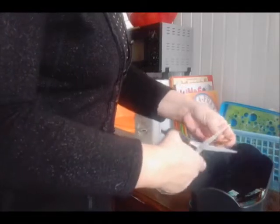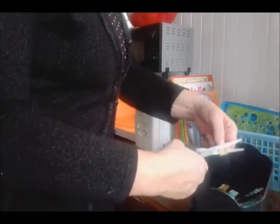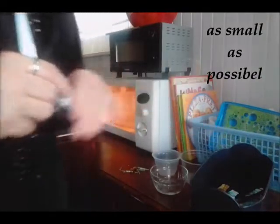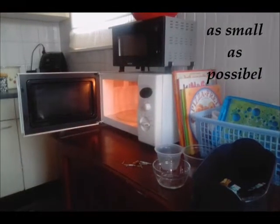But I will cut these as small as I can get it, and then I will reheat it in the microwave. And then I will show you the next step. So, see you then.